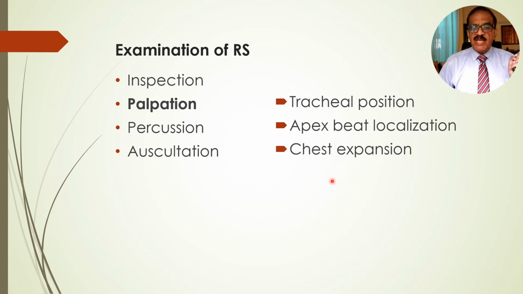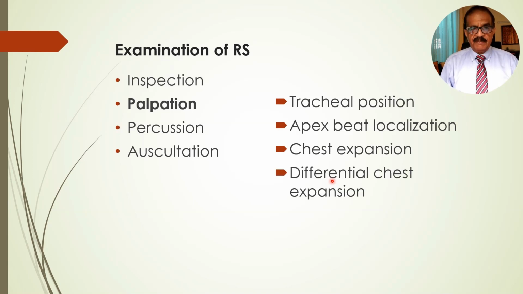Then you check chest expansion. With the help of a measuring tape, you would measure the chest expansion. In a normal healthy person, it should be from 3 to 5 inches in full expansion. You could check expansion when the patient is breathing quietly, and you can also check expansion when the patient is asked to take a full inspiration and expiration. If chest expansion is reduced, that would indicate some disease of the lungs or chest cage.